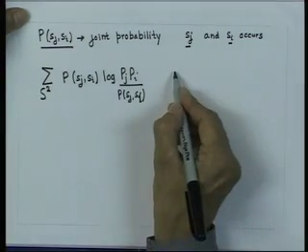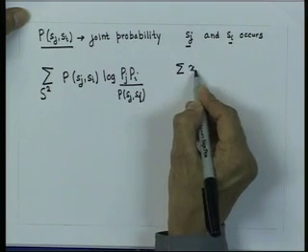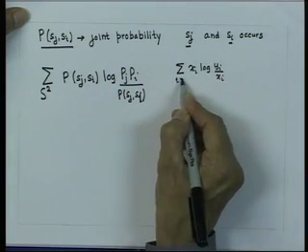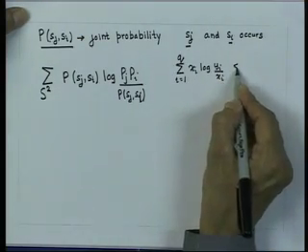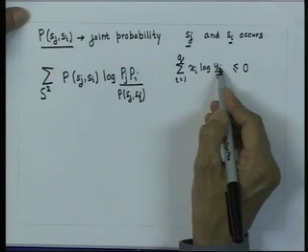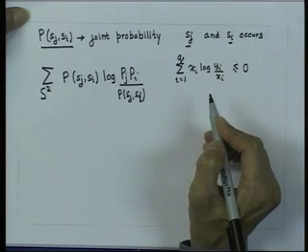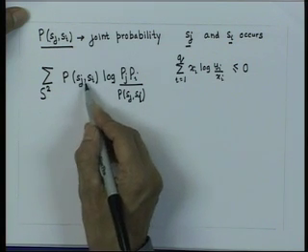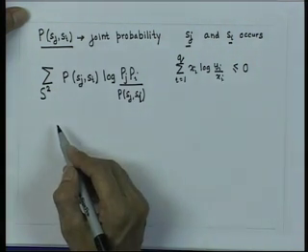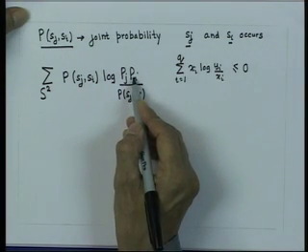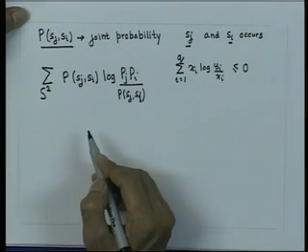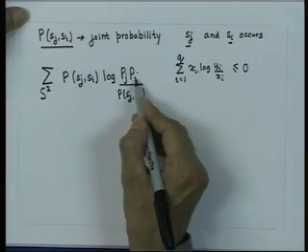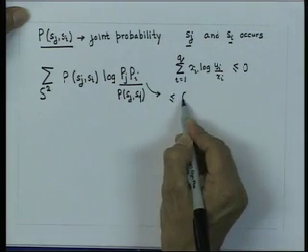Now, we have seen earlier that there is a relationship of the form summation xi log of yi over xi, i equal to 1 to q, is always less than or equal to 0, where xi and yi are the set of probabilities. Now, similarly here this joint probabilities P Sj Si, if I sum it up over j and i, the value is 1. Similarly, Pj multiplied by Pi, if I sum it over j and i, it is always equal to 1. What it means from this relationship is that this quantity out here is always less than or equal to 0.